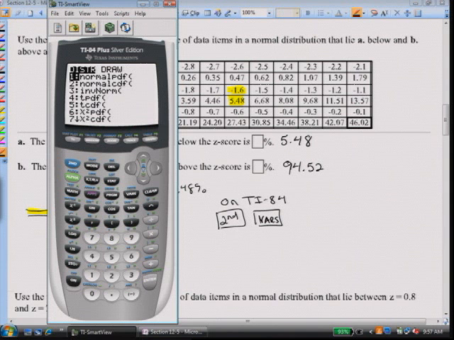And this is a word that we're going to say: the normal distribution is a cumulative density function. Okay, it's a type of function. It's a CDF. There's also a PDF. Right now we're just going to talk about the CDF. We're going to accumulate up. That's what it's telling you. It's adding up all the area up to a particular value. So it's the normal CDF, and so you're going to choose that one.